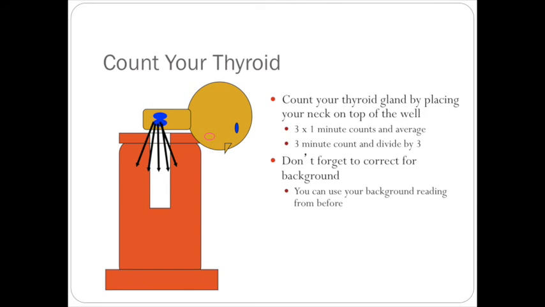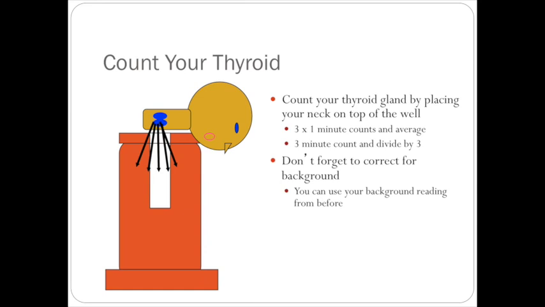Now it's time to count your thyroid. So we are going to do, again, the same counting setup. So if you counted your source for 3 1-minute counts, you're going to count your neck for 3 1-minute counts. And this is where statistics comes into play, because normally we would like to get to 10,000 counts. I surely hope that you will not have 10,000 counts in your thyroid gland. And so because we can't ever get to that in a reasonable time frame, the longer you can count, the more we're going to start getting rid of some of that statistical variation as a result of the randomness of radioactivity. So basically, you need to count 3 1-minute counts and average.